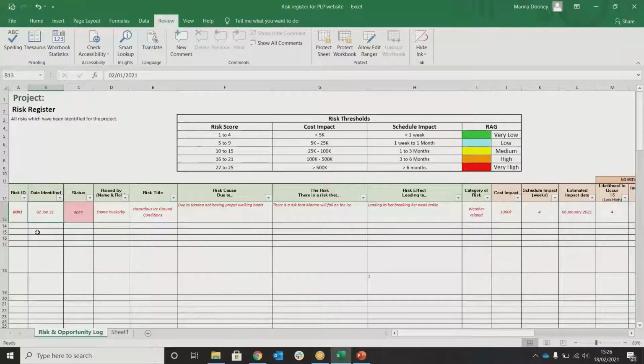The next column is status. I've set that one to have a formula to show red and green. Green shows closed when you type closed in it, which is obviously good on a risk register because you're getting rid of your risks, and open shows red to make sure you're aware that these are open. Is that the same for opportunities too? Would you have to change it? No, exactly the same, open and closed.